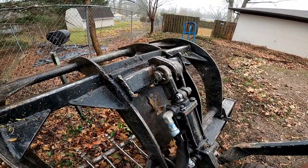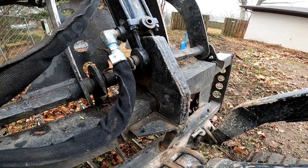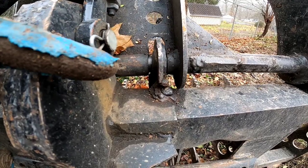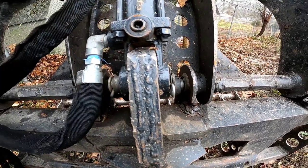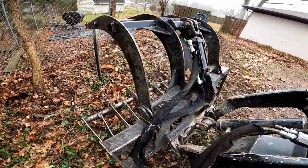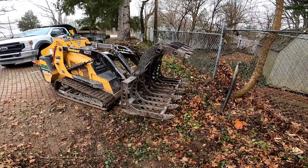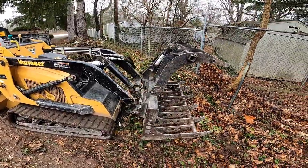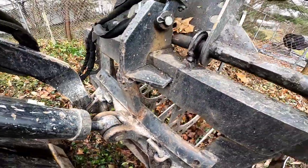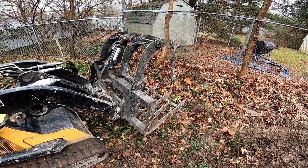I've had to make a few adjustments. I re-strengthened it — I made this little anchor point for the back of the hydraulic piston, and I added a piece in here and a piece in here to strengthen the middle, because this middle beam going across would flex. Of course, I'm using it pretty heavy with this machine — it was designed for a small lightweight tractor like a John Deere. But with those reinforcements, this thing does everything I need it to do. I put another reinforcement right here — I call that band-aid welding, so don't judge me.